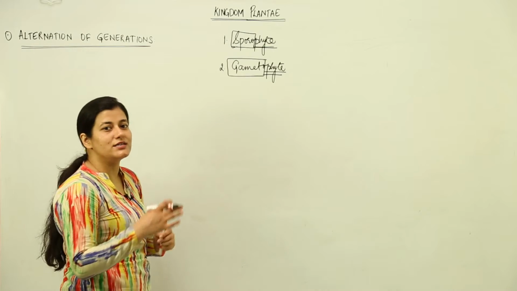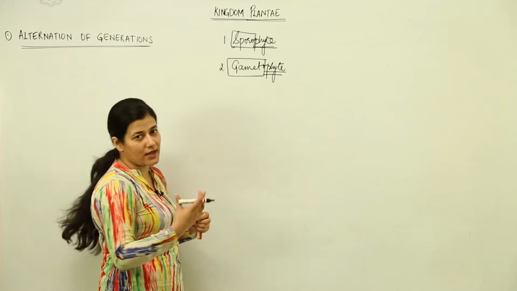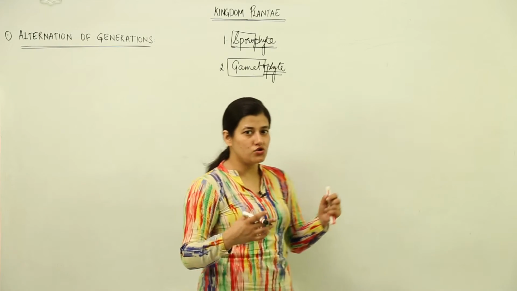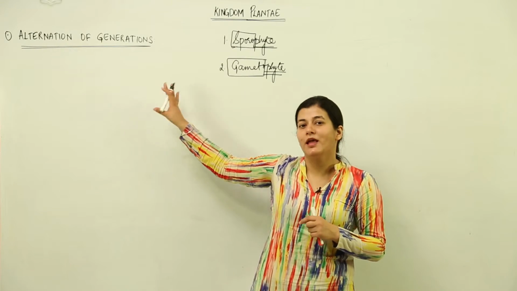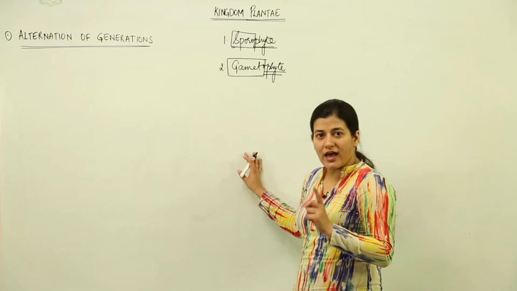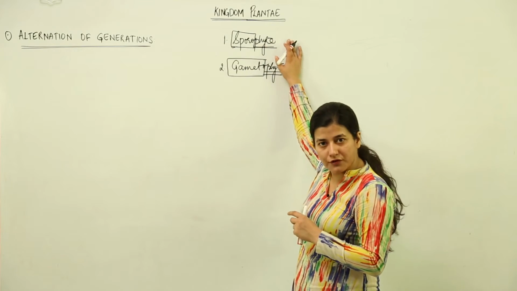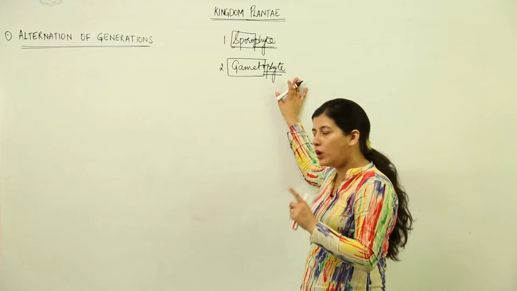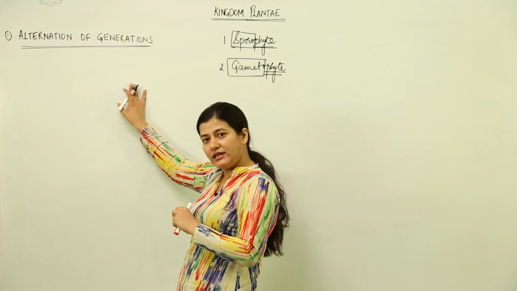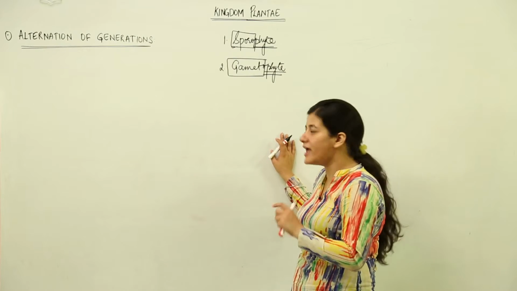We have discussed that there are certain types of plants, the cryptogamy plants, that is the seedless plants, that show alternation of generation. Now coming to what is alternation of generation. The plant body has two types of phases in its life cycle, one is sporophytic and the other is gametophytic. Before understanding this in terms of lower plants, let's take the example of the higher plants.